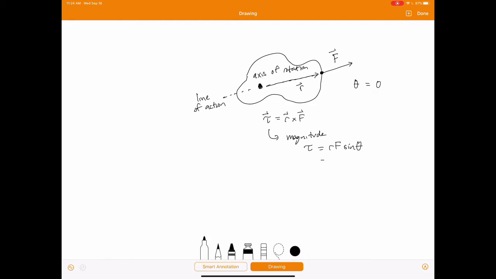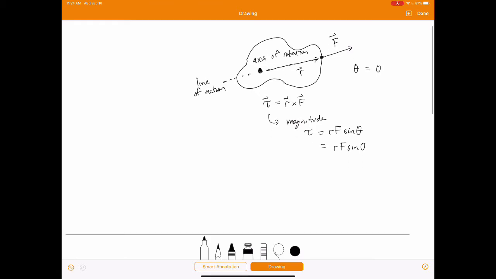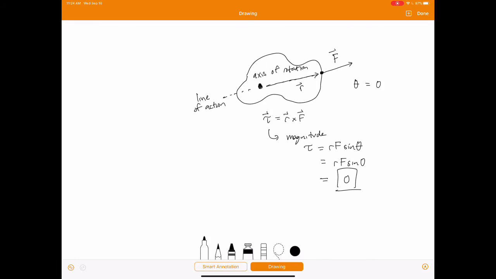So when we go to calculate the torque, we have RF sine 0. The details don't really matter here as to what R and F actually are, because when you take sine of 0, you get 0. So if you have a situation like this where the line of action of the force goes through the axis of rotation, you don't get any torque. And intuitively, if you think about this picture here, this is like when we push or pull on the hinges of the door, right? That doesn't actually make the door open. That doesn't actually produce any torque.